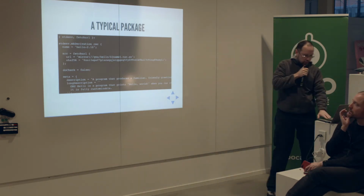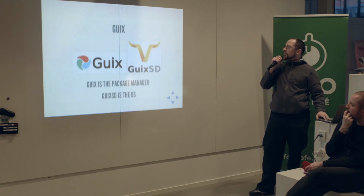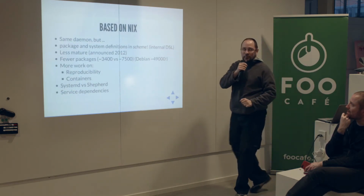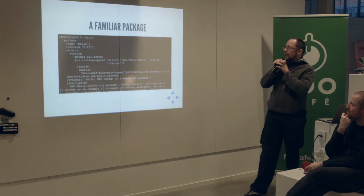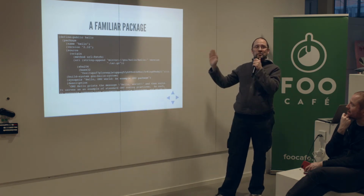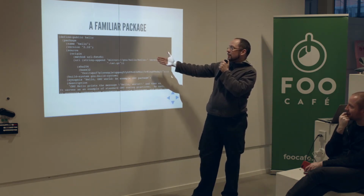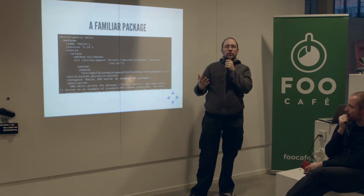So what Ludovic Courtès was thinking was, let's take an existing language that is very good at making small languages. And that is Scheme. So you have the same definition of hello world. And now it's full of parentheses, which you may or may not like. There are ways to express Scheme without all the parentheses. But when you have this, all of this now becomes a Scheme data structure, and you can use normal Scheme language to modify it.